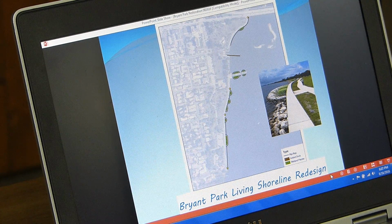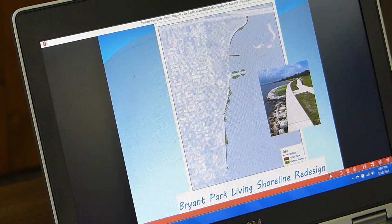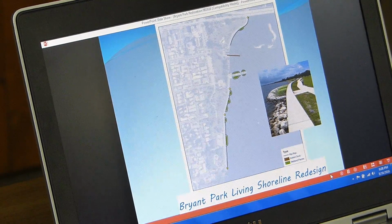So we'll keep the vegetation low, although we do want to work with residents over time to at least bring on the option of doing some window clearing. That would mean that we'd let the mangroves grow up a little higher and then cut the lower portion of them so that you could see through the mangroves themselves. And provide some more shade for those walking along the boardwalk, but that way we'd be able to retain the view going through. But mangroves grow so slowly, we've got plenty of time to work that out.